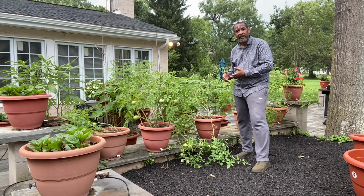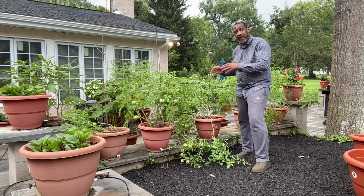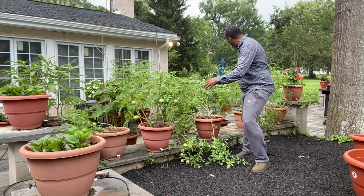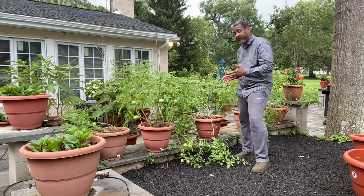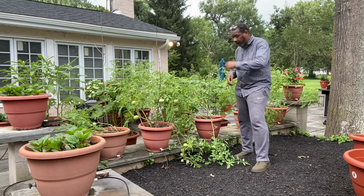You'll never turn back. These torpedo pots, guys, these are self-growing planters where they grow your food for you with no human intervention. They will grow 250 tomatoes just from these planters right here. I expect at least 50 tomatoes per planter, and I think we're on our way. Yeah, the plants are falling over and stuff like that.